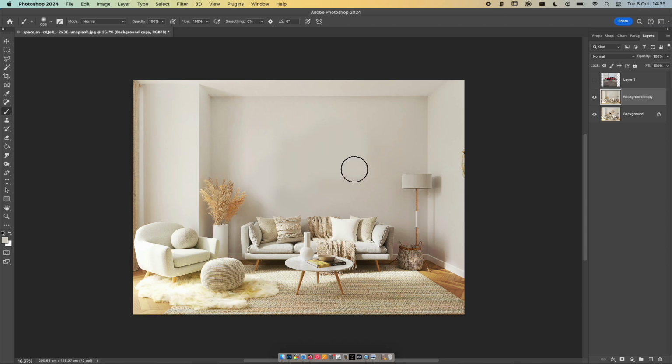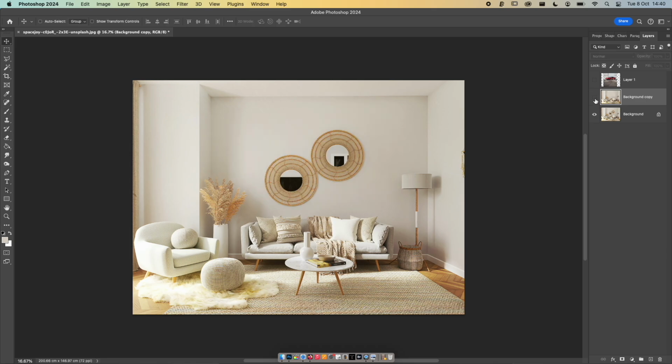To blend it a bit better, I can go I here and then make the brush a bit bigger, and then just do something kind of like this. So this way it's a bit more seamless. I'm just going to toggle this off for a second. There's also another way you could do this. You could do Command J to create a new layer, and then you could click J on your keyboard. Oh, sorry, was it J? No, G. No, it's not.